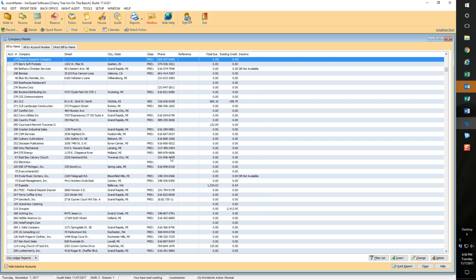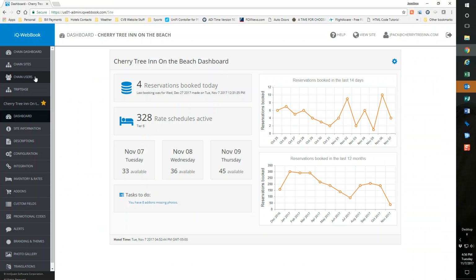Now from there, I don't have to worry about user codes going out, because when the reservations come into Roommaster from Webbook, it will automatically assign them. I don't have to worry about them having to be active in Webbook. So once I have that set up, I'm going to go to Webbook. Now in Webbook, the preferred member rate, if I just sent that out there and did not assign it to a promotional code, it would be viewable for everyone to see.